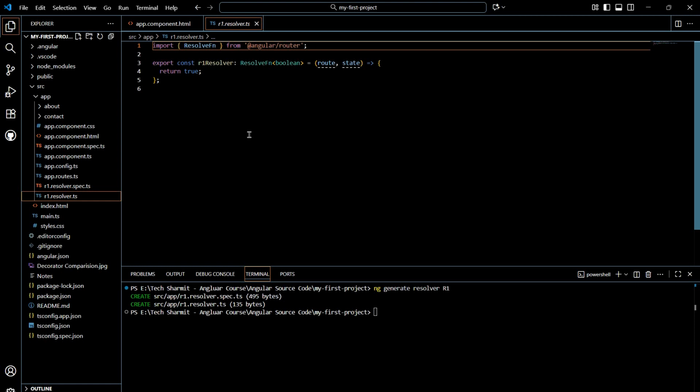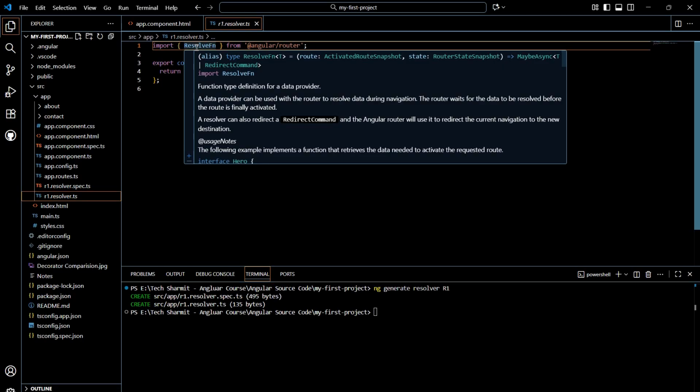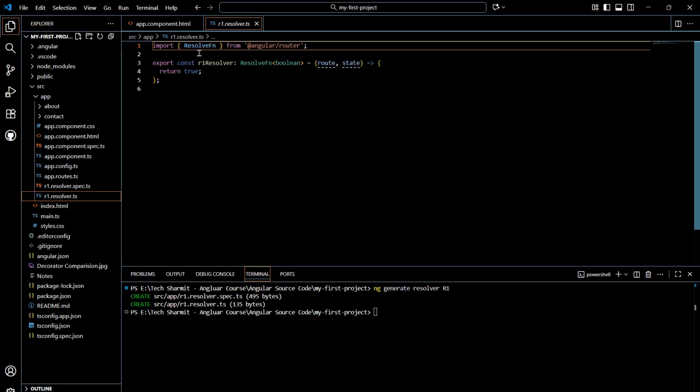Now you can see here we are importing the function resolveFn. It will bring the resolver features from Angular router. So this resolveFn means resolve function, and it brings the resolver feature from Angular router.